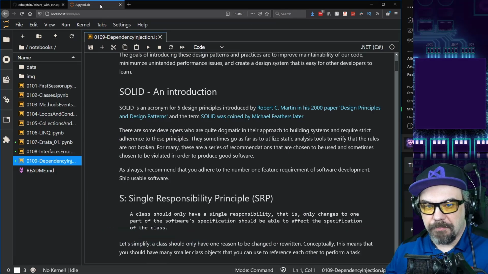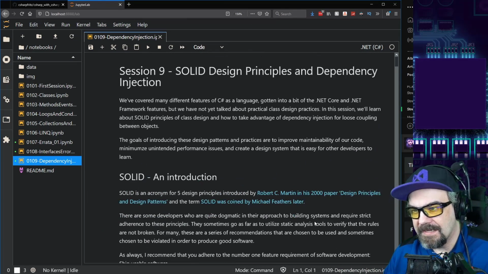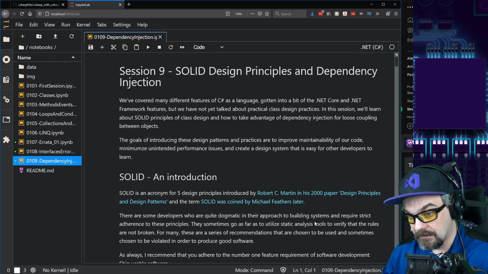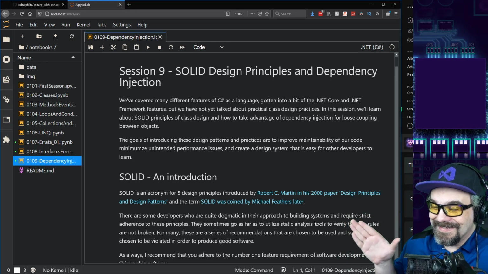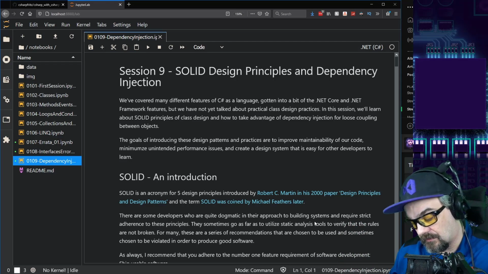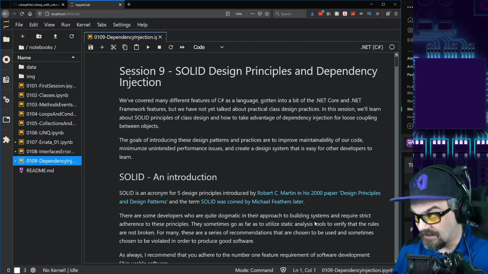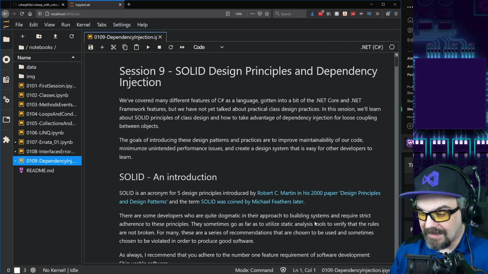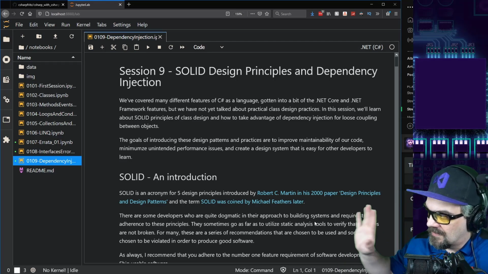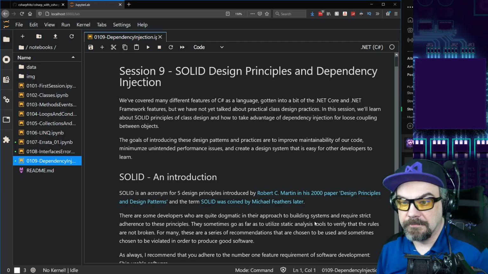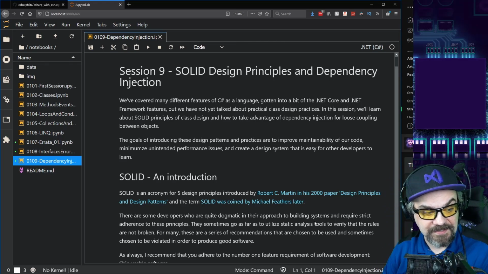So I'm going to jump over to Jupyter Lab, and this is a Jupyter notebook. That's a notebook that runs with Python that has C# and .NET sitting behind the scenes that allows you to run all of that C# code live in the browser. So we can make changes, we can throw errors, and it doesn't break things. It all runs immediately in the browser and outputs immediately any kind of response codes that we need to take a look at.